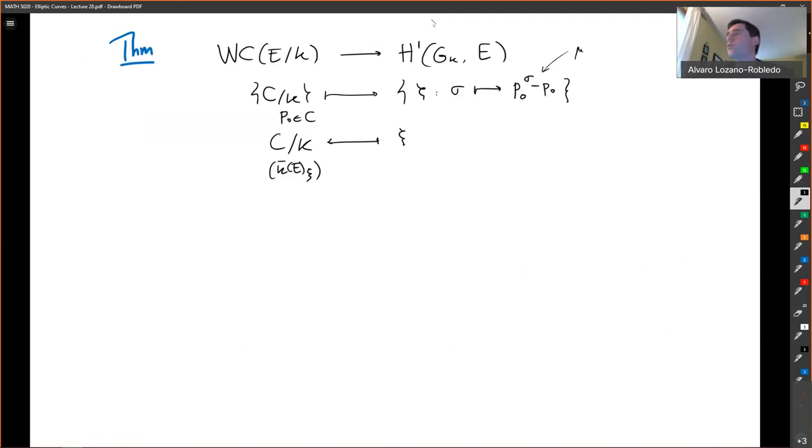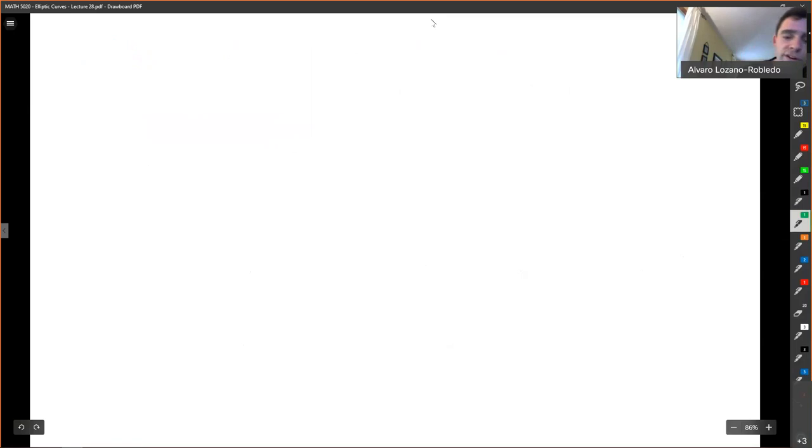Okay. So let me try to do this for a case of interest. What we want now is to identify what happens when you have a two-isogeny, for example, and see what happens. So let me start a new page here. Here is a very important example, which is going to let us identify those cohomology classes in a very particular case, as these homogeneous spaces give equations of the homogeneous spaces.